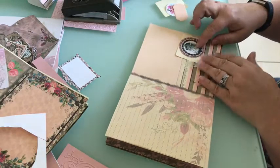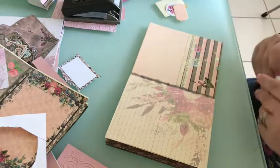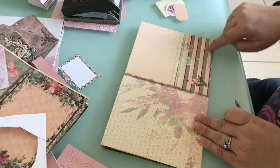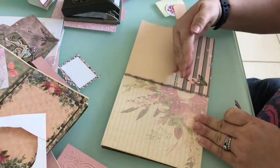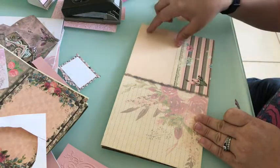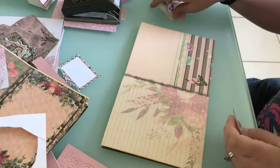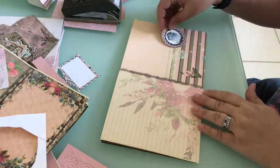Now, if you're using this for a photo album, you would kind of ignore the fact that this is different up above. To me, this says you can write here, and this is your decorative part. So that's how I'm going to treat it.